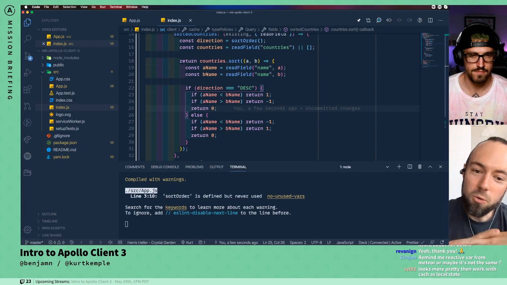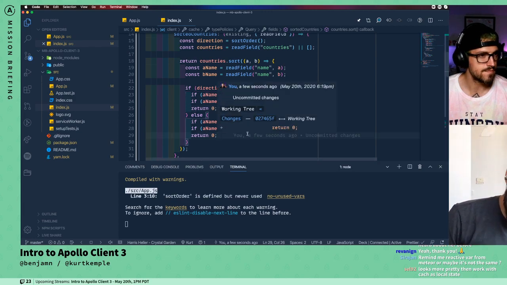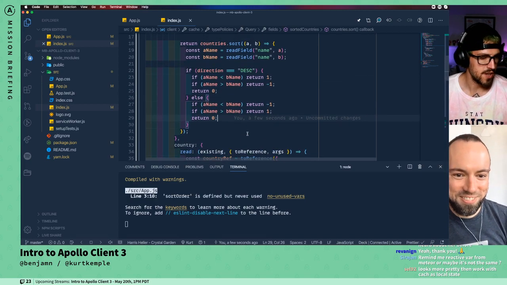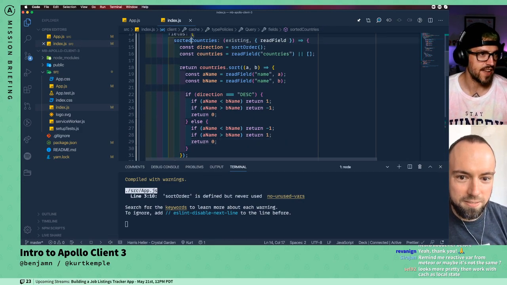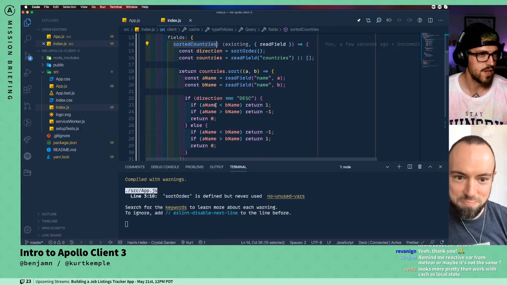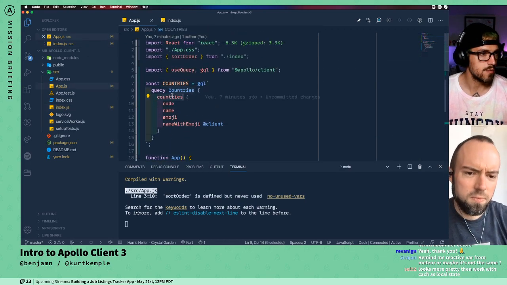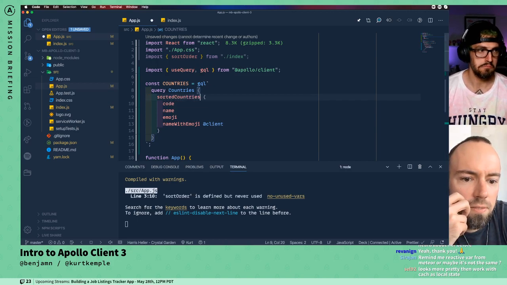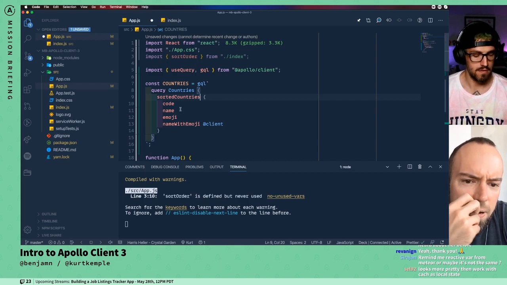It would be cool if you could overload the less than greater than operators for arbitrary objects in JavaScript, maybe one day. But either way, this looks good to me. So we should test this, right? And see if we get sorted countries. So here, really, we just go like this. Should be it.